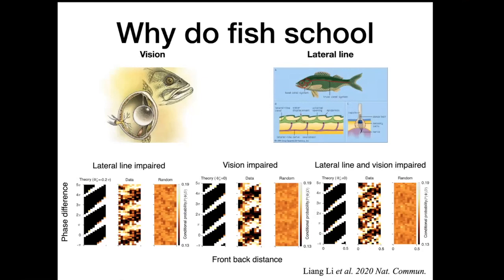So what's the explanation that when your vision is impaired, you actually have a better agreement with the theory? Yeah, well, they want to save more energy if it's dark. One of the things I didn't explain here is the data amount, the percentage of data collected. With both light and lateral line impaired, they actually spend less time really swimming together. Especially when it's dark, the fish will swim together more compared to the normal light condition. It's like us, in a sort of threatened environment, we should stay together. This is my hypothesis. I didn't write that down.